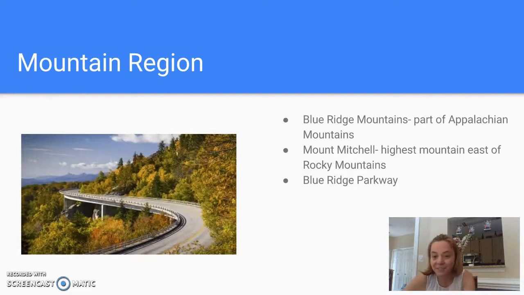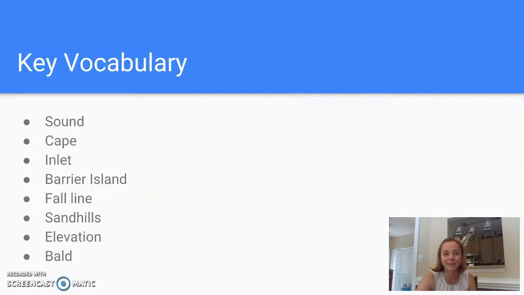If anybody's ever seen this picture here, this is the viaduct around Grandfather Mountain and the Blue Ridge Parkway. Beautiful area, right? The Blue Ridge Mountains are part of the Appalachian Mountains. Folks who hike the entirety of the Appalachian Trail hike through the Blue Ridge Mountains, right? Mount Mitchell is in North Carolina, and it is the highest mountain east of the Rocky Mountains. So we are home to the highest elevation east of the Rocky Mountains, and they're like hugely high, right? Much, much different than ours.